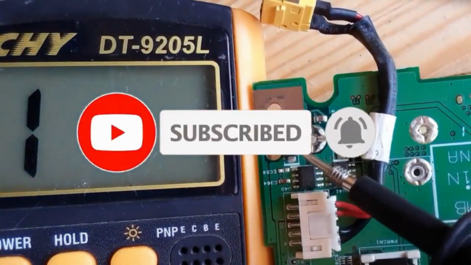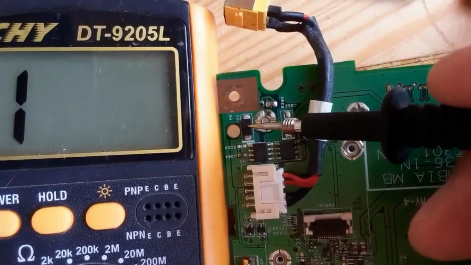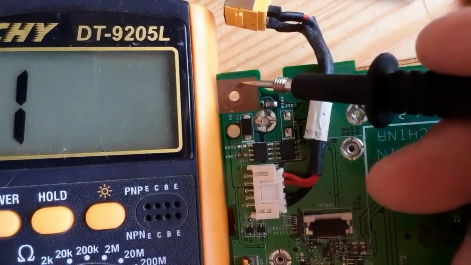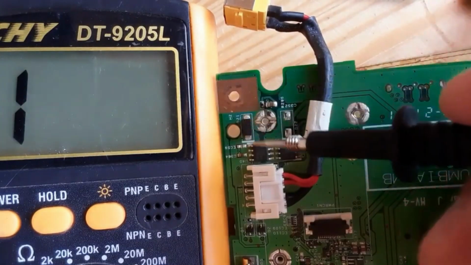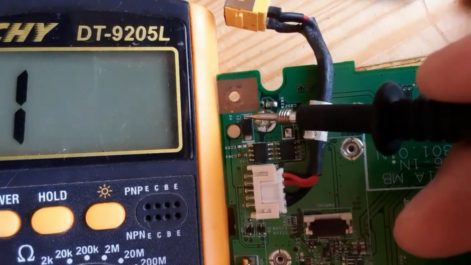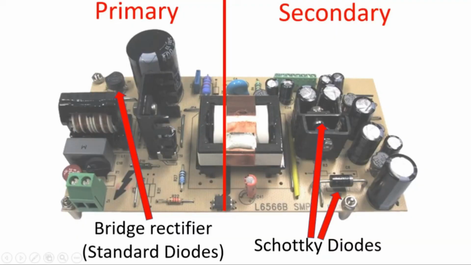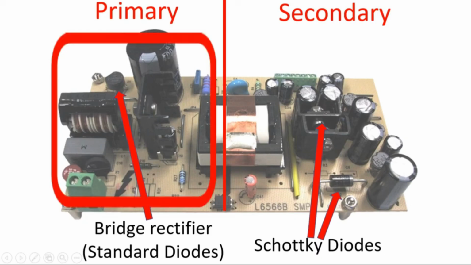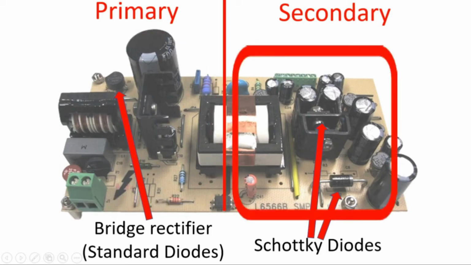Finally, the placement of diodes on a motherboard can significantly affect device performance. By understanding the location of protection diodes, one can prevent damage to sensitive components. Shortcut diodes typically reside in the secondary stage of flyback switch mode power supplies. Their correct placement is vital for effective circuit analysis.